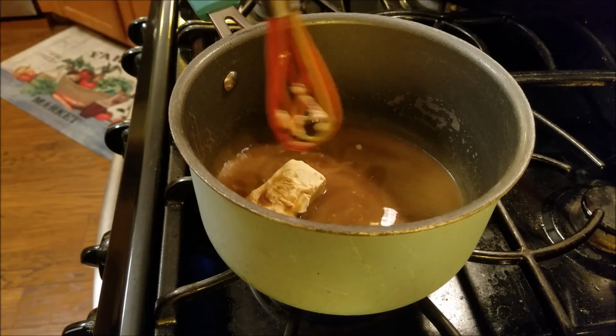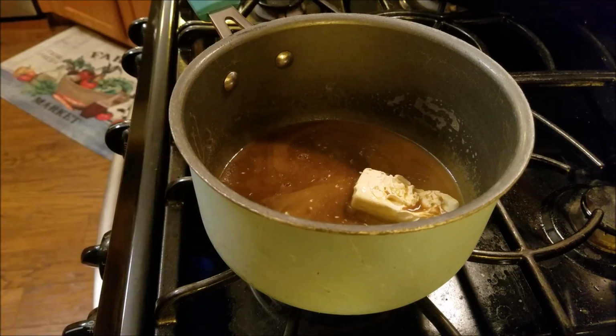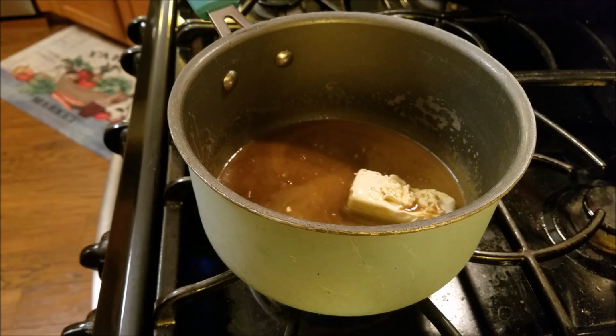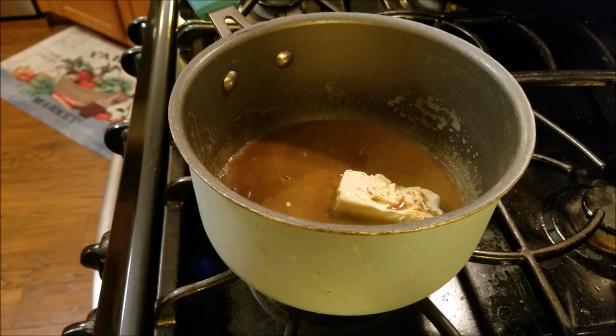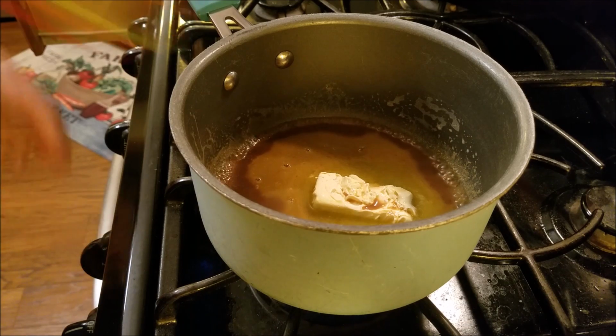But the original recipe says 3/4 of a cup to 1 cup. Just depends on how thick you want it. I ended up using the full cup, and you will see in here in a minute when I add it what the consistency should look like.